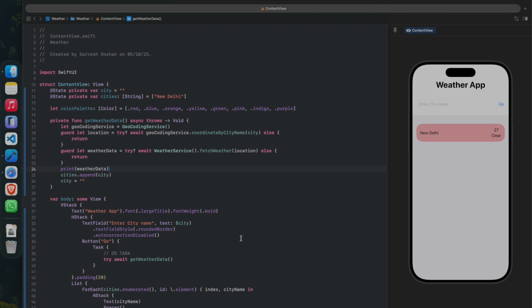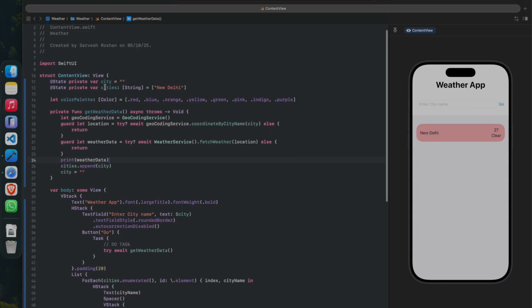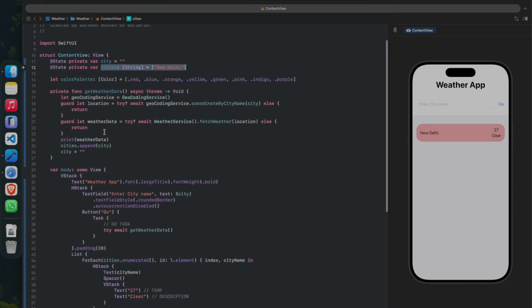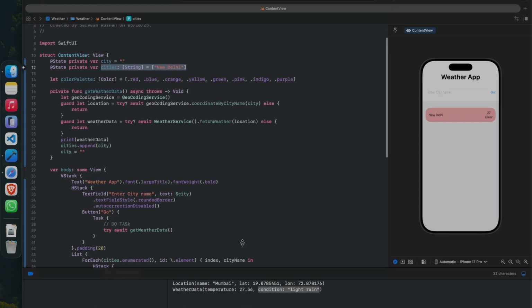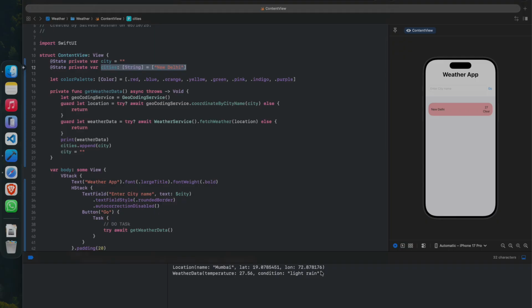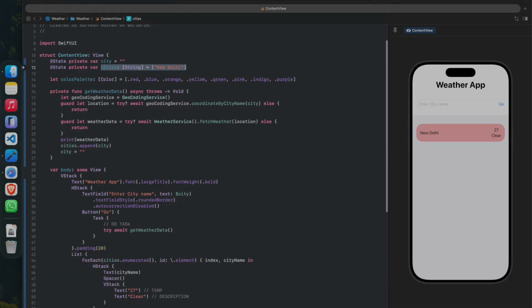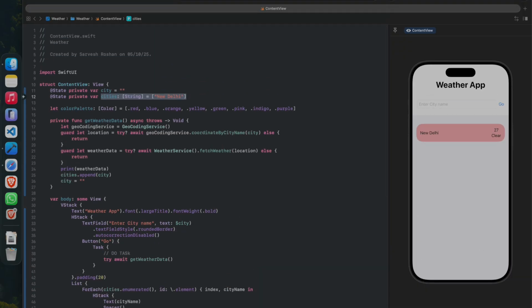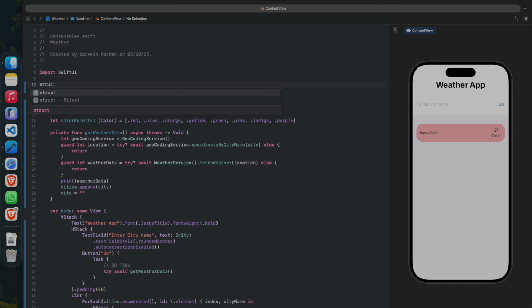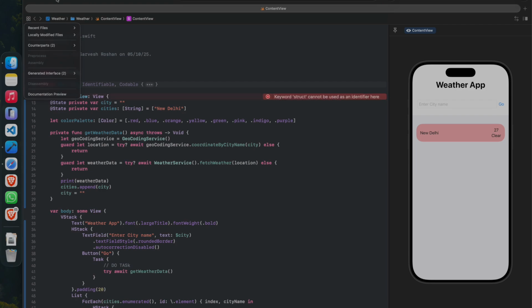But currently the city is defined in this array, and in the weather data we are only getting two things, temperature and condition. So I think we can create a struct here, which will be our weather summary. Let's create another struct.